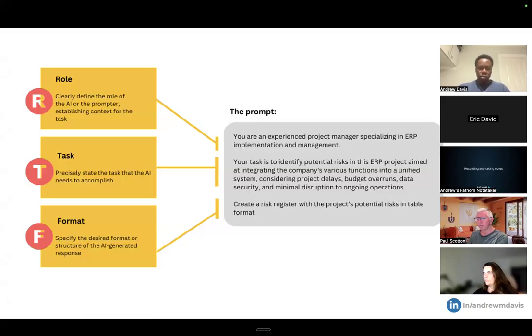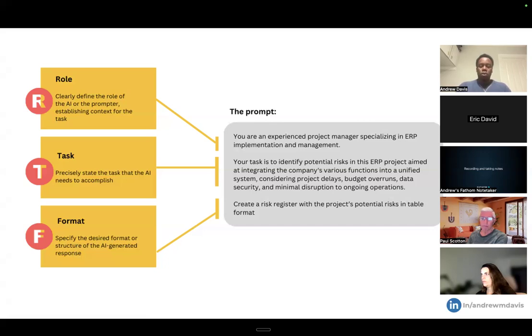But if I can filter out certain things, and filtering has always been key to the internet, hence why Google became Google, because Google just looked at everything on the internet and filtered certain things out based on what you type. This is the same when it comes to AI. The structuring of the prompt is filtering out all of the necessary or unnecessary stuff because these models know everything. And the more you can give it context, the more you can give it examples, the more you can give it a goal, what you're trying to achieve, the more you can say this is the type of output I want, the better your prompts are going to be.